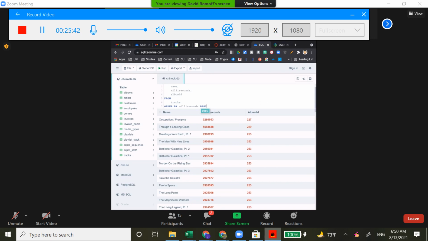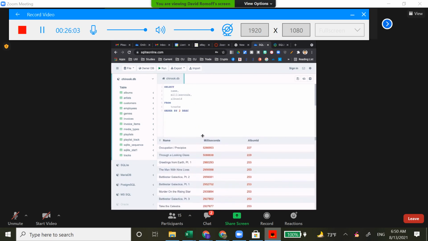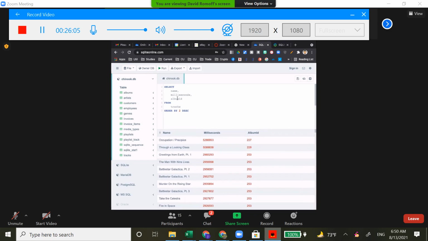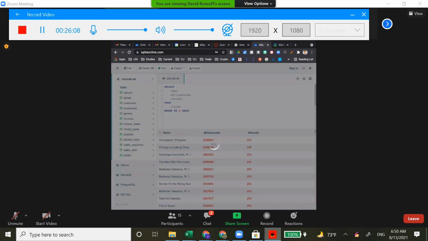And there's one more thing that we can do. We can order by column number. So sometimes that becomes very easy, especially if you've been naming things or making up a field name. So milliseconds is the second thing that I've grabbed. So I could just put the number 2 here. So now I'm ordering by the second one, and I'll give this a run, and we got the same result.